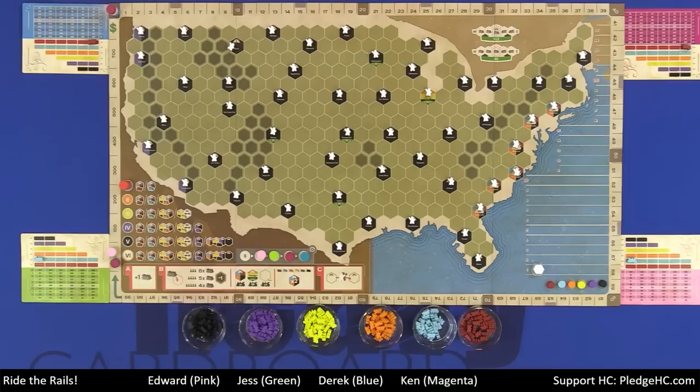So on my turn, since I am the first player in this example before we get started, I can lay a total of five tracks. Now, mountains out here kind of break that rule. Mountains are hard to go ahead and blow through. So whenever you touch a mountain hex in a single build, you get one less build.